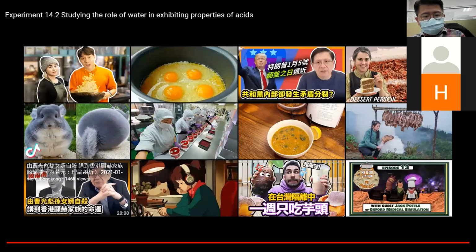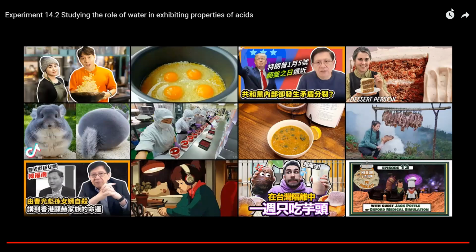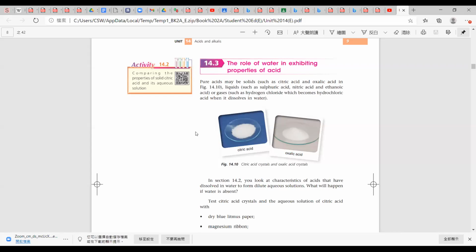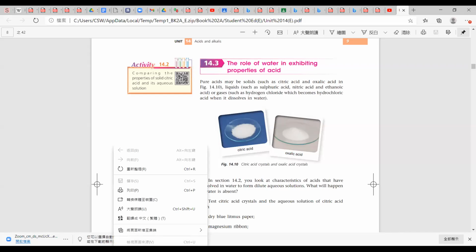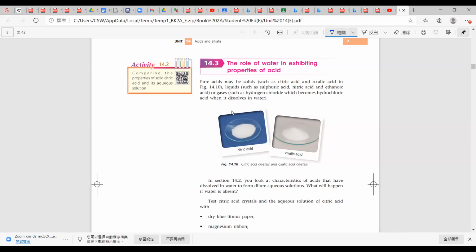So after listening to this, you may get to know more about acid. What is it about? The reaction of acid with what? We have some acids, for example citric acid. Citric acid, 檸檬酸, is an organic acid, as said last time. In the lab, we would have it in solid form, as a powder. Maybe our experiment is to use the solid citric acid powder to test its acidic property.